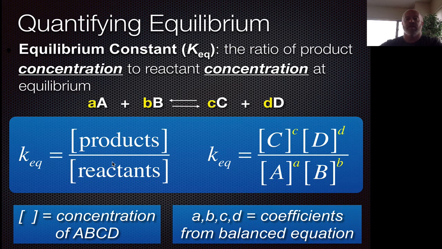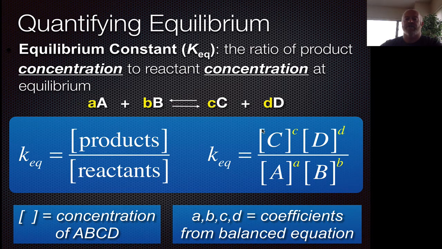To build this equilibrium expression, we set KEQ equal to the concentration of our products over the concentration of our reactants. Take a generic formula where the lowercase a, b, c, and d represent your coefficients, and the a, b, c, and d in white represent the actual chemicals. KEQ is equal to the concentration of whatever chemical is your product. Notice how C and D are our products. So the concentration of C and the concentration of D, raised to the power of their coefficient. If C is a 2, we square it. If D is a 3, we cube this value.